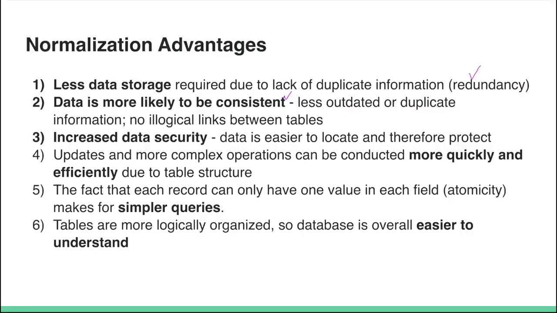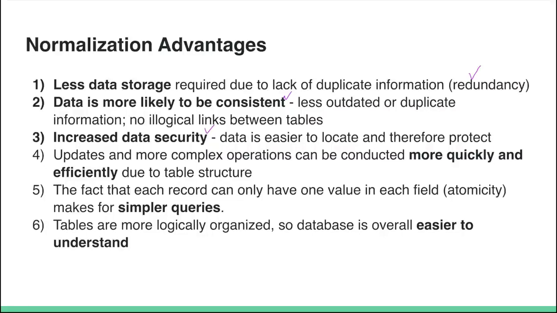Next, we can also say that we would have increased data security. And this really just comes down to the redundancy question. We know where every piece of data is, and we know it's generally located only in one place. Knowing the location of those pieces of data makes it easier to protect. So there's not going to be a piece of data somewhere we didn't know about that isn't adequately protected either by encryption or by access rights or whatever else.